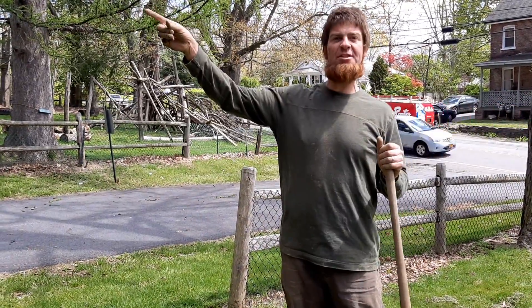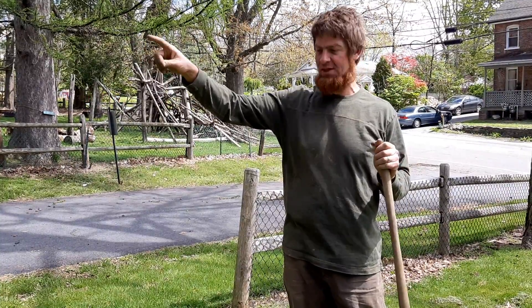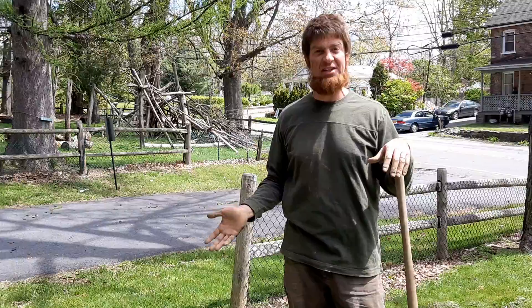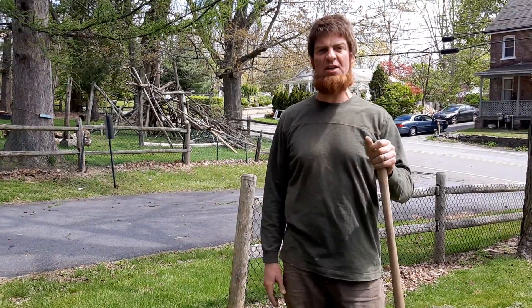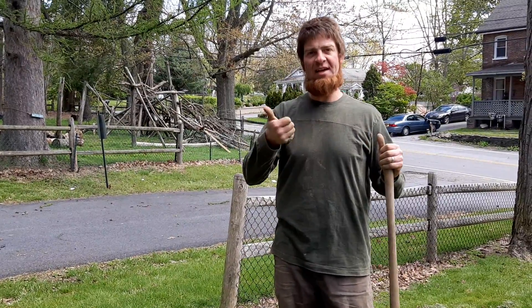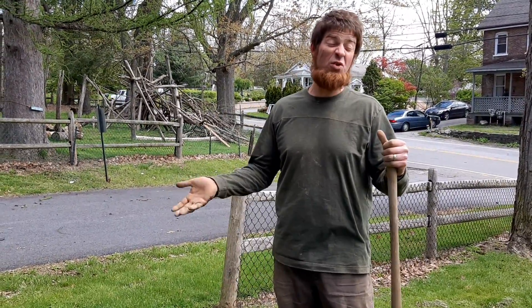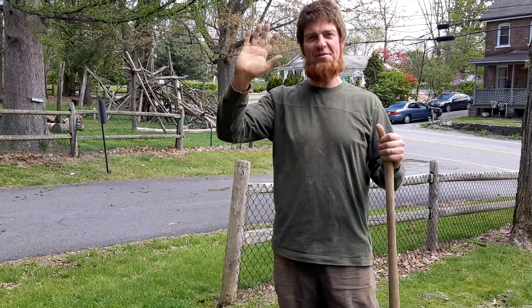By the way, we're going to plant all the dogwoods and witch hazels tomorrow on the upper playground near where we planted the baby maples. Start thinking about signs that might go around these trees. We don't just want a sign that says "keep out" or "no trespassing" — we want a sign that's beautiful and informative and interesting. The kind of sign you might see at a nature museum or a state park, or maybe a school where kids really value nature and how to protect it. Stay tuned for more on that.